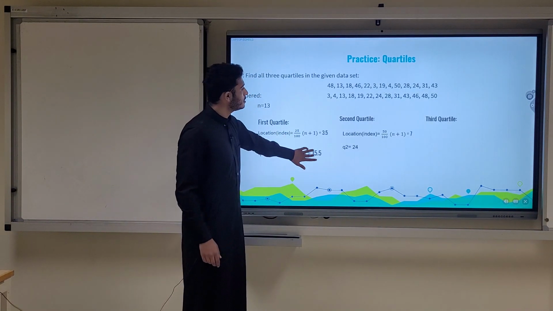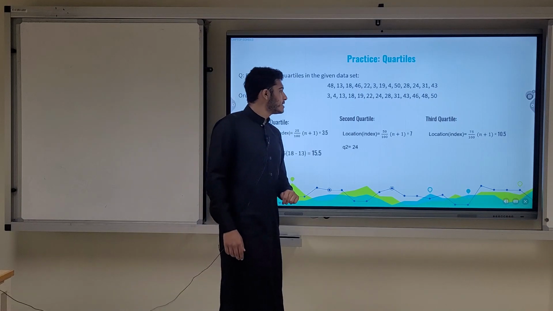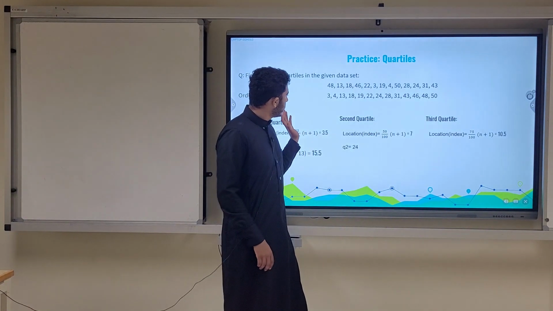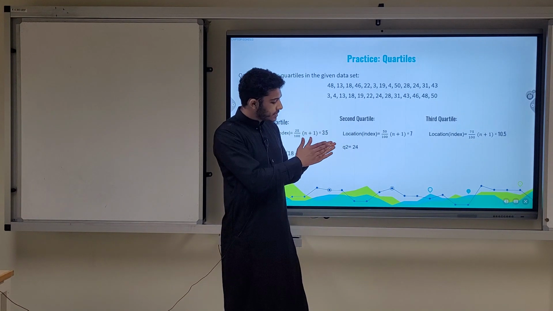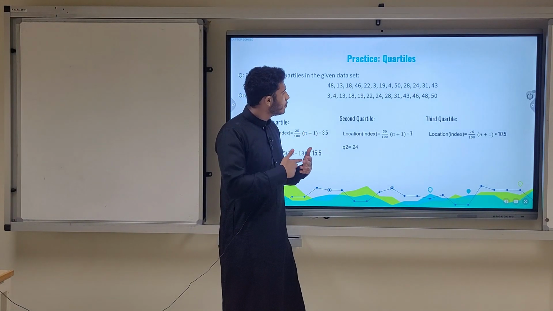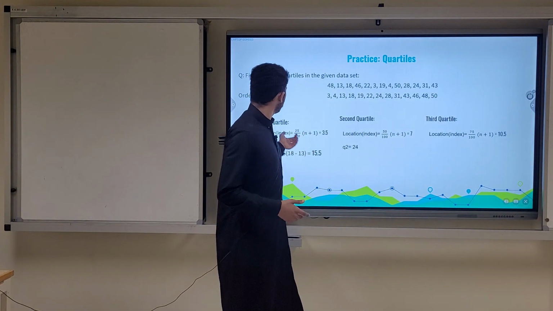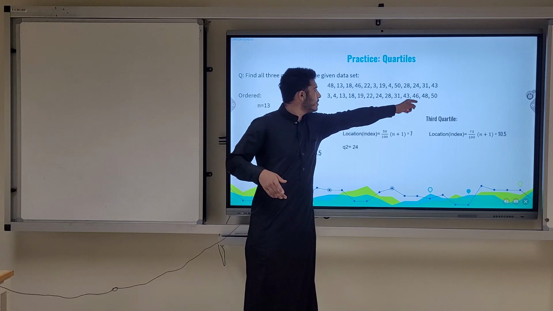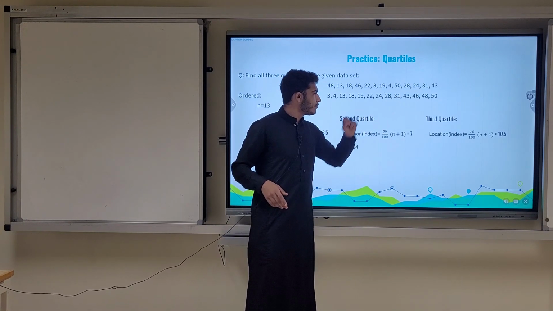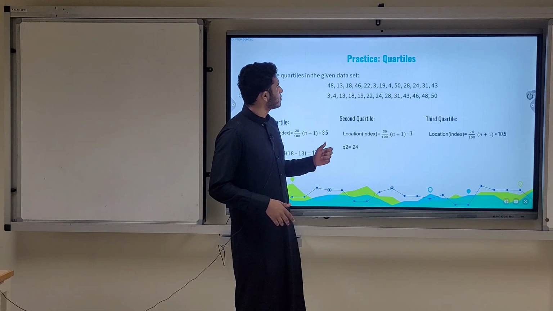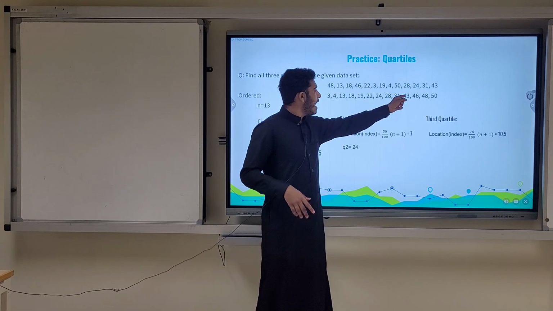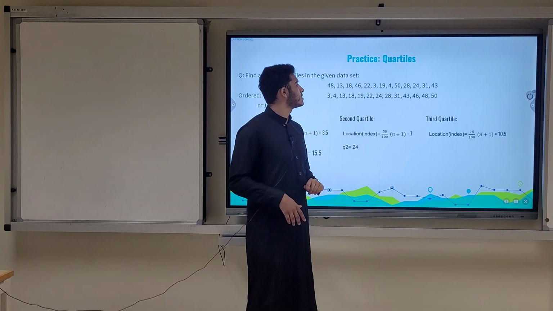Now the third quartile is in position 10.5. So it is at 10, and then from the 10th index you get half of the distance, and there you get the third quartile. Let's count. We have 13, so we can count from here more easily: 13, 12, 11, and 10. So our 10th index is 43. But we don't want 43. We want the point in the middle between the 43 and the one after it, which is 46.